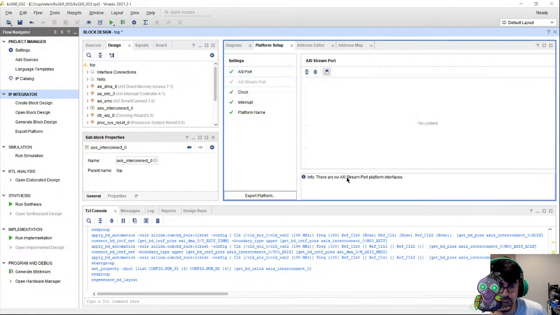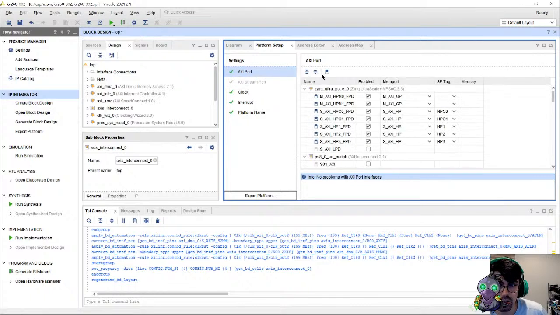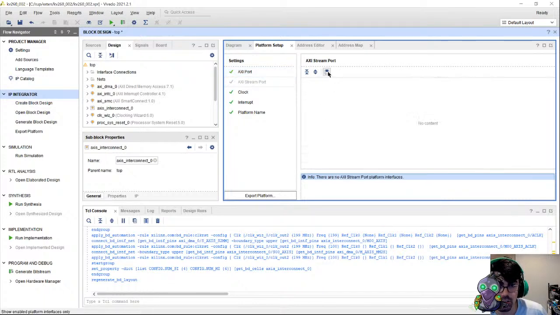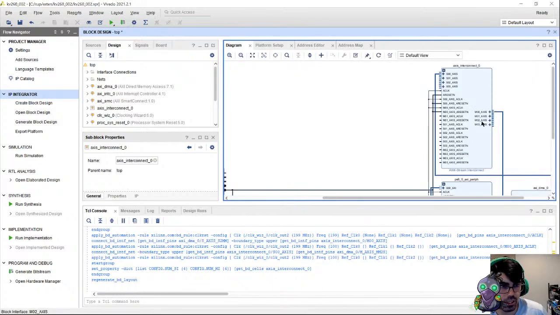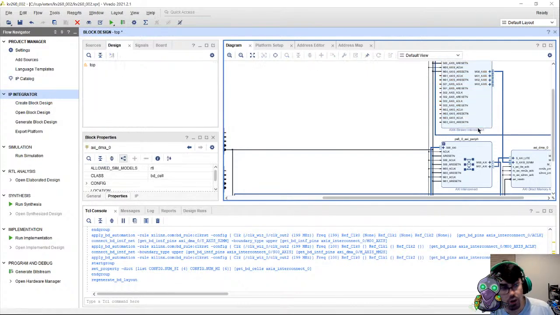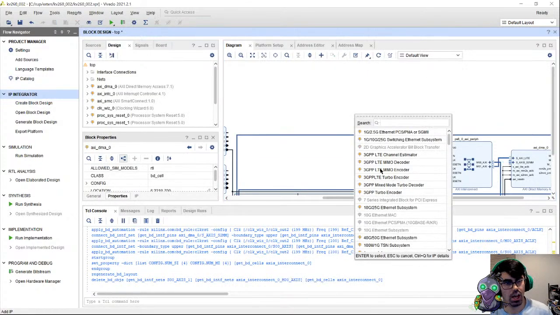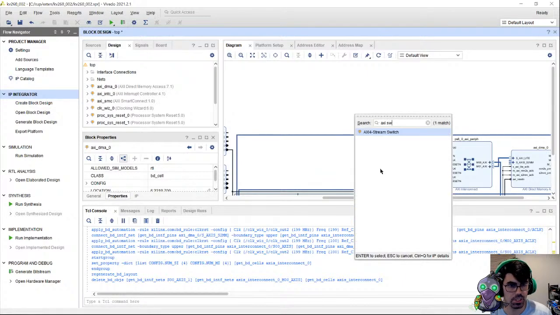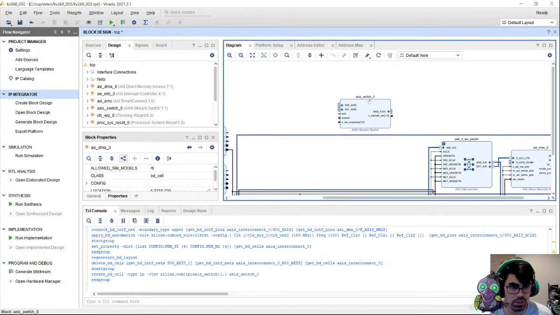Okay, actually stream port. There are no stream port interfaces. Yes, there are. You don't recognize these as stream? Okay, cool. We will use a different IP then. The AXI stream switch.